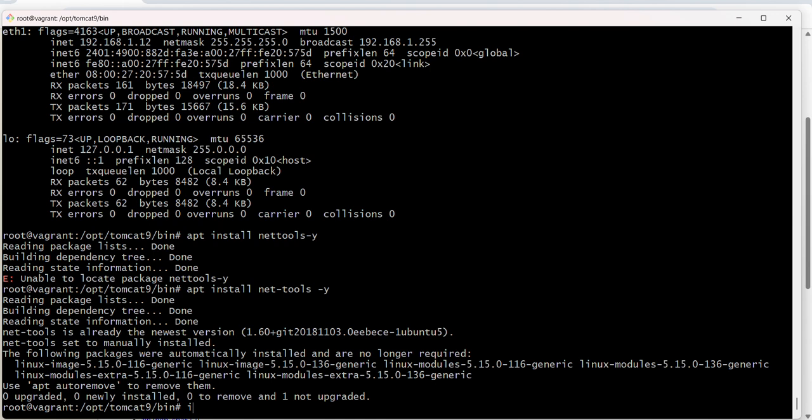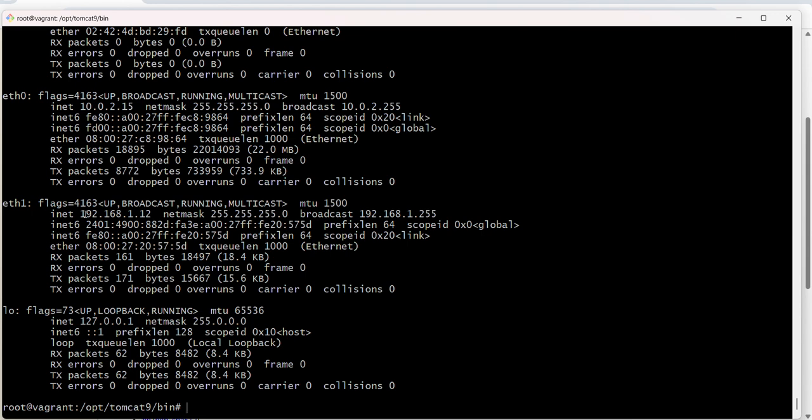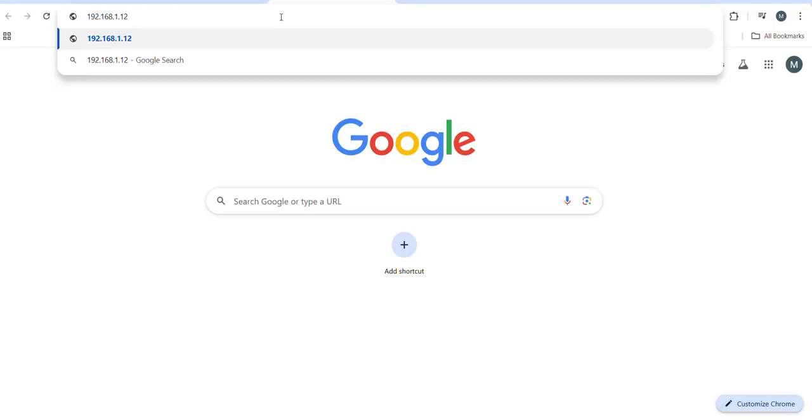Then after installing, you can use ifconfig. It will give the IP, and you can copy and paste this IP with port 7070.